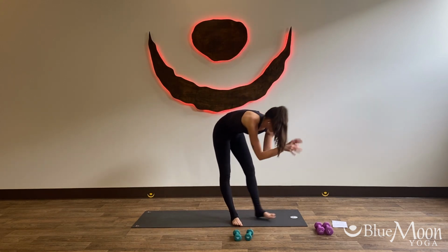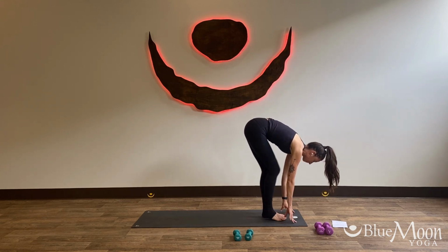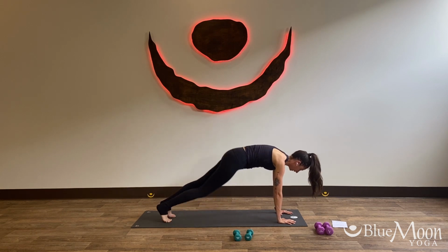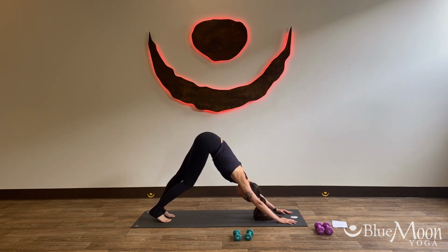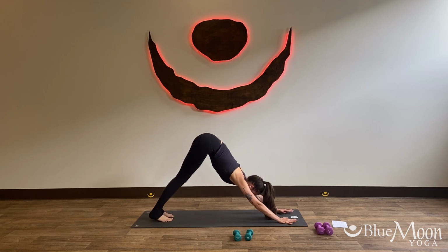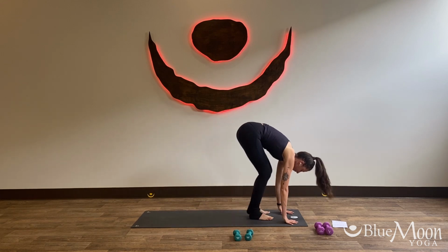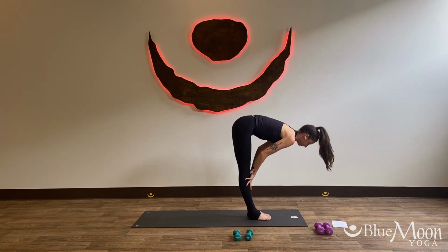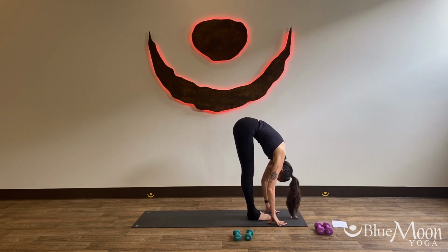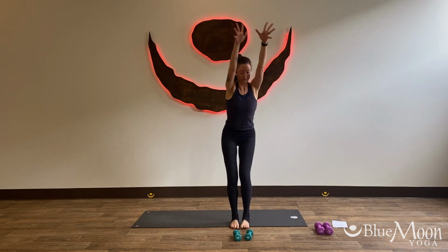Set your weights down. Find length. Inhale. And fold. Exhale. Option here to take a vinyasa or go straight to downward facing dog. Inhale, heels lift. Walk to the top of the mat, forward fold. Find length, inhale, and fold. Big exhale. Inhale, chair pose.